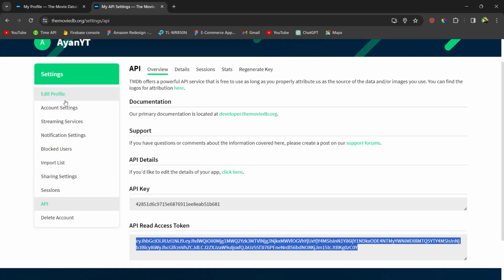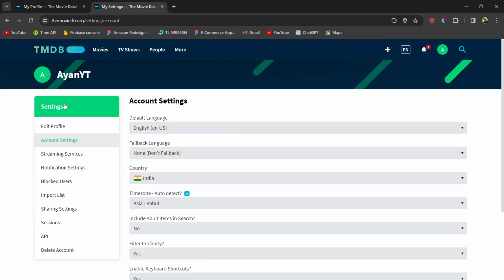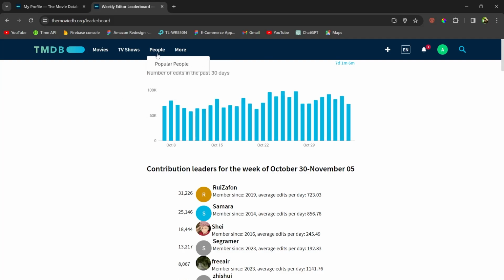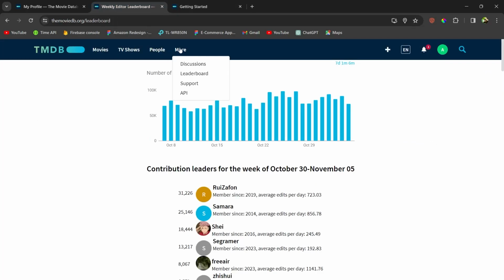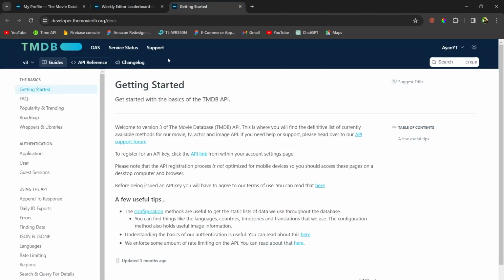Okay, now simply go to account settings, I guess. No, not account settings. TV shows, popular, leaderboard, I guess. No, not leaderboard. To get the API, like to get the base URL and endpoints, we have to go to one thing. Just let me check API. Let me click on API here. I guess there is official. Yep. So all you need to do is simply click on more and API. Okay, that's it. So you can navigate to this screen and simply click on API reference.